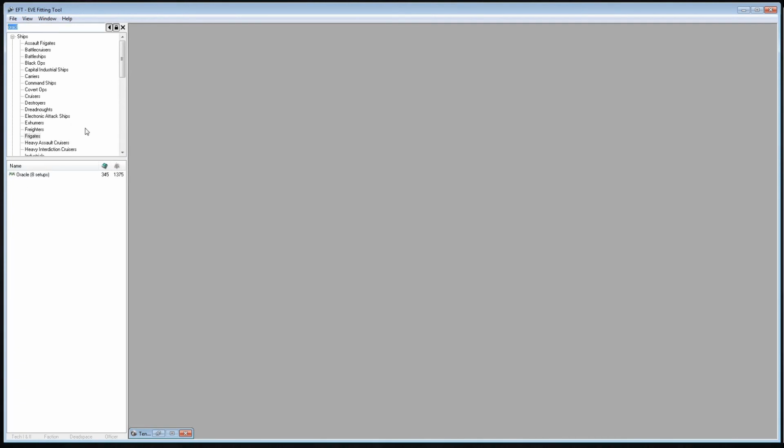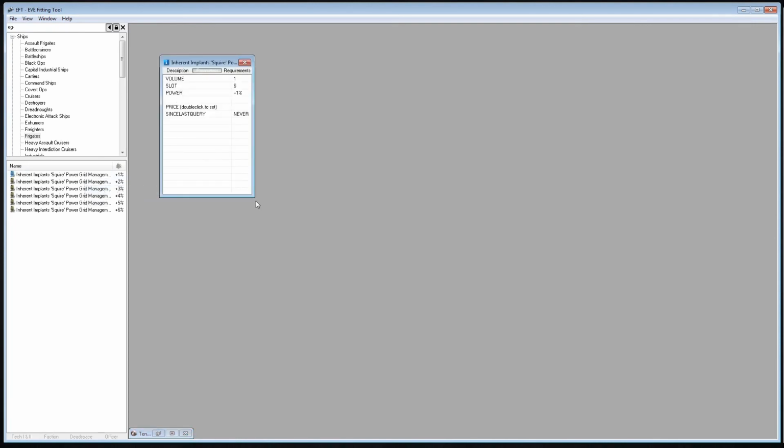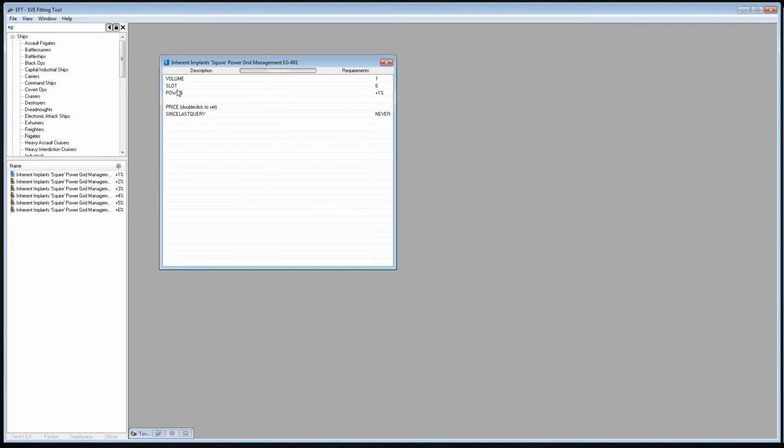So let's do like, what's a hard wiring? Someone give me a hard wiring. Like an Icon, hard wiring Icon. EG, or I don't remember what it is. Boom, there you go. EG something or rather. Show implant info. This implant is EG601. You know, here's all the things it does.